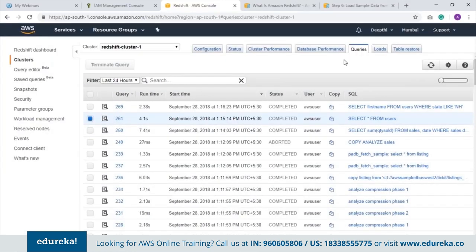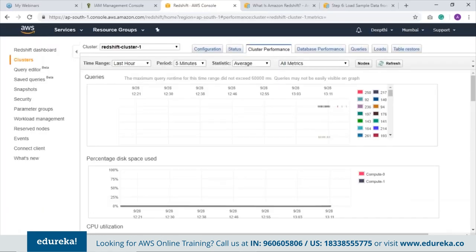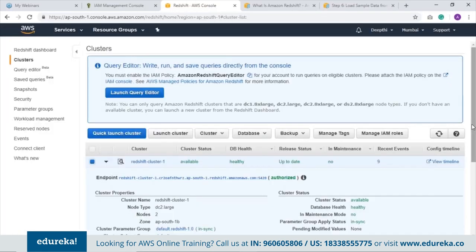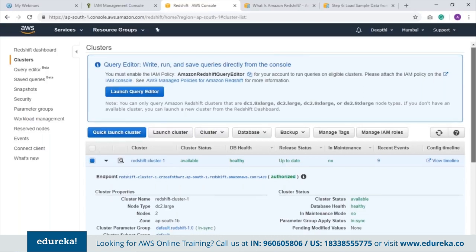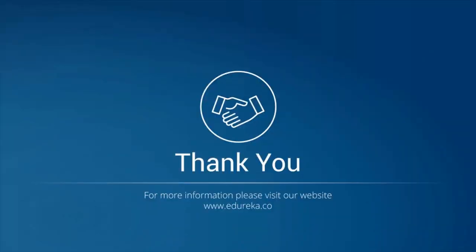Well, that's all about Amazon Redshift. So guys, this is how easy it is to create a data warehouse using Amazon Redshift. Go ahead and explore many other features of Amazon Redshift. I've just shown a part of them here. So go ahead and create a database, perform various queries, and have fun. So guys, that's it. I hope the session was informative and the demo fun. Go ahead and explore. Thank you.